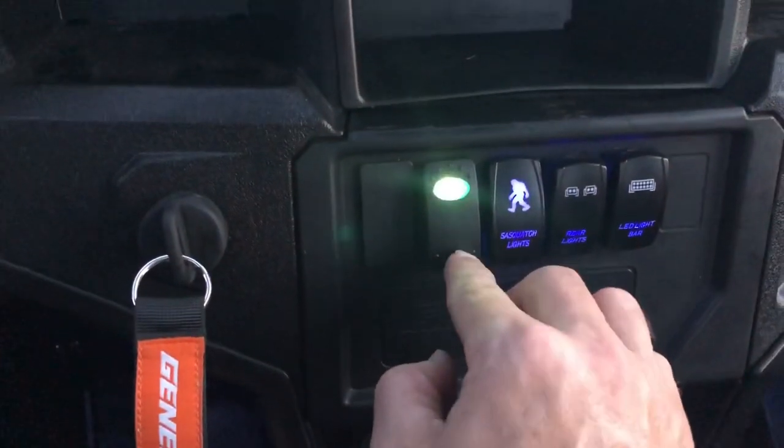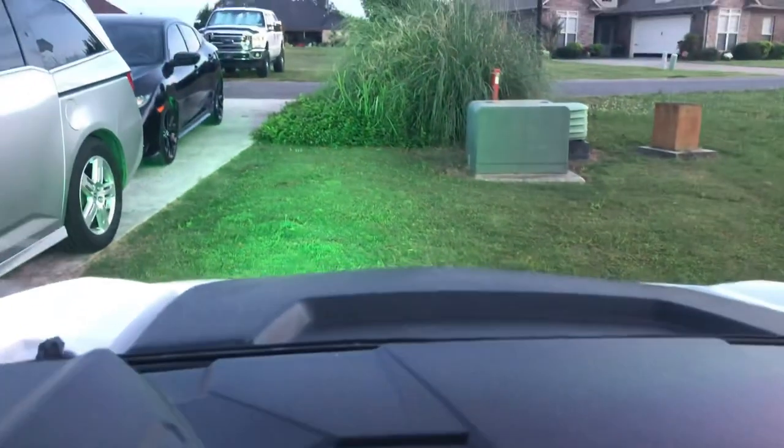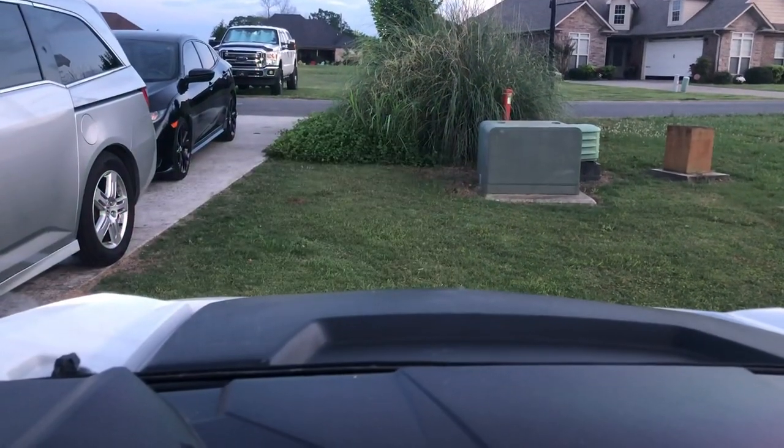That's my green hunting light for when I'm going into the woods for deer hunting, because deer don't see green as well. Low beam. High beam. Pod lights. And LED bar.